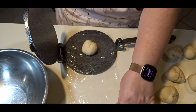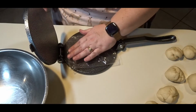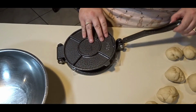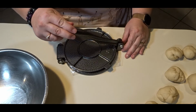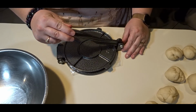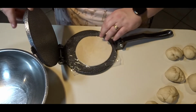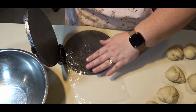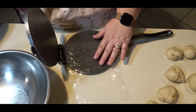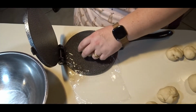I will put it in the middle of my tortilla press. I will cover it with the other piece of plastic and I will slowly press down. And then after you have pressed your tortilla, you will lay it over a bowl. And I will continue to do this for the rest of my tortilla dough.